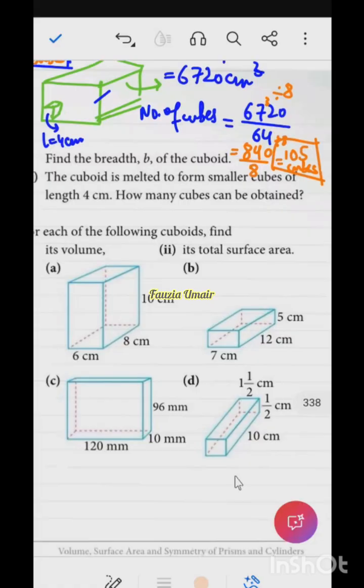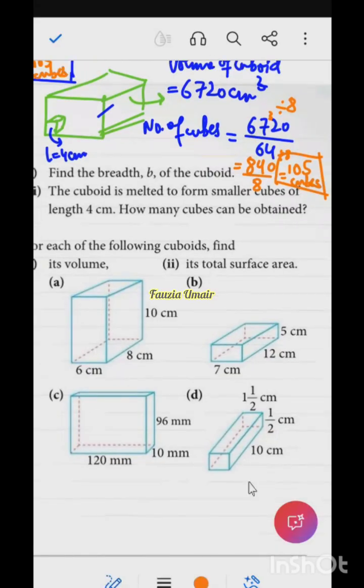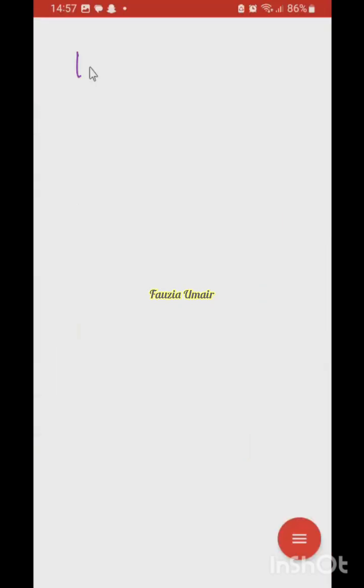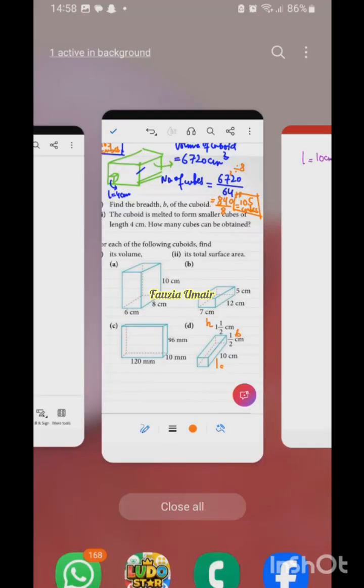Okay. So instead of making the cuboid, I'm writing the sides. Like I'm calling this side, for example, length. I will write length is equal to 10, breadth is equal to 1 by 2, and this is height. I'm naming them. So in part B, length is equal to 10 centimeter. Breadth is equal to 1 by 2 centimeter, and height is equal to 1 whole 1 by 2 centimeter.